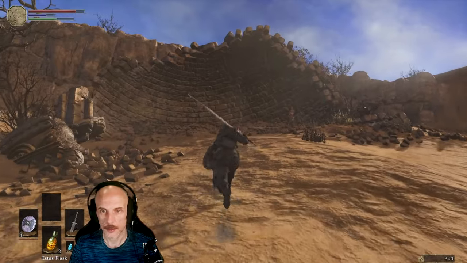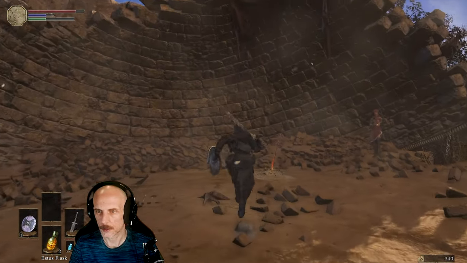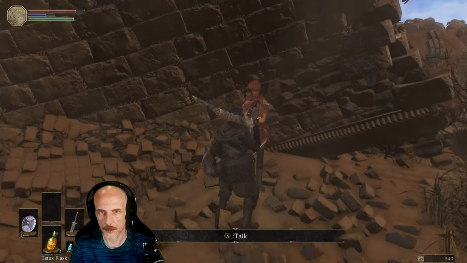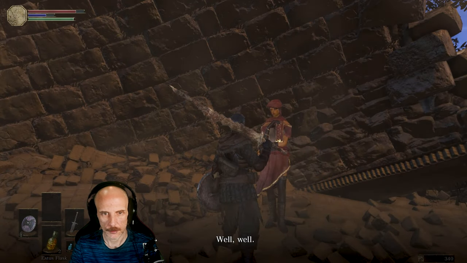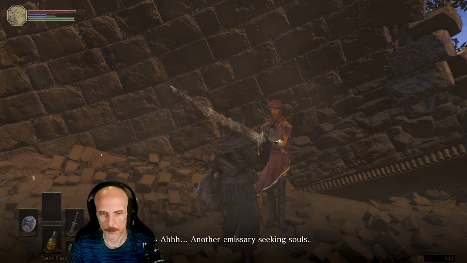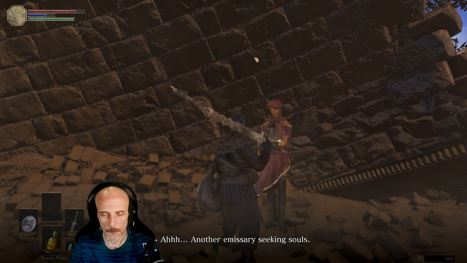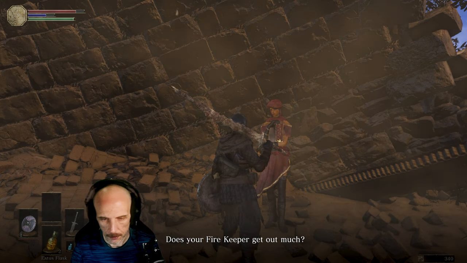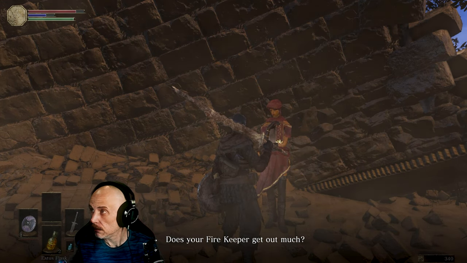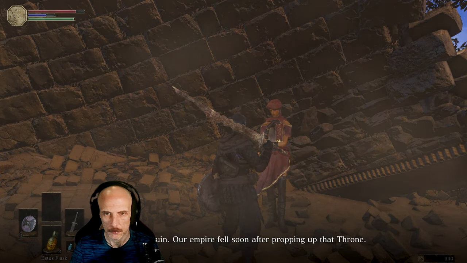Ooh, look at this. What's he doing there? Is he someone to fight? No, it's not a he. Oh, it might be. Well. It's not. Well. Another emissary. Seeking souls. Seeking souls. Does your fire keeper get out much? Does it get out much?